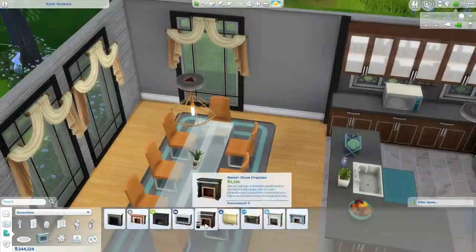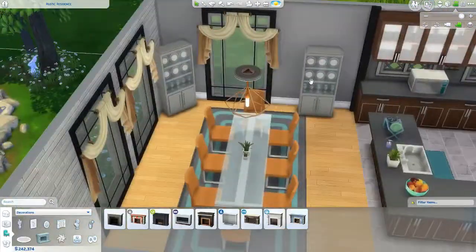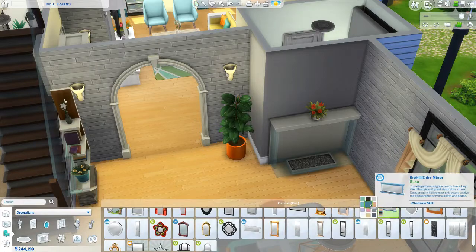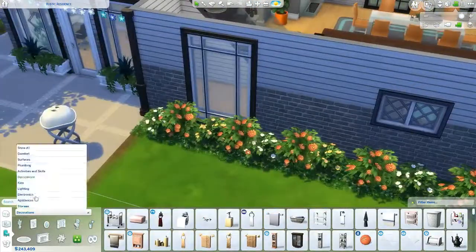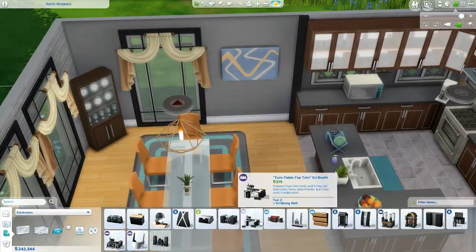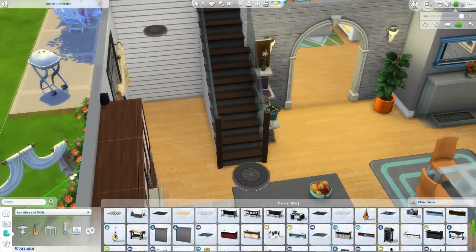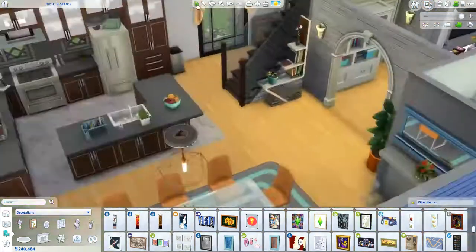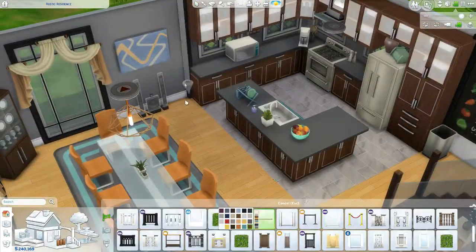So yeah, I was going to get rid of the fireplace completely. And then I was like, oh, I'll put it over by there. But then I was like, no, that's not right. So I just squeezed it in over here in the end. And I actually think it looks kind of cute. Hopefully it doesn't start a fire. I don't really have the best luck with fireplaces in The Sims 4. They always light things on fire. It's over there though, and I squeezed a little bar in over here next to the stairs. And yeah, that's pretty much it.